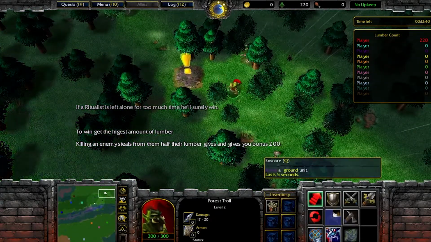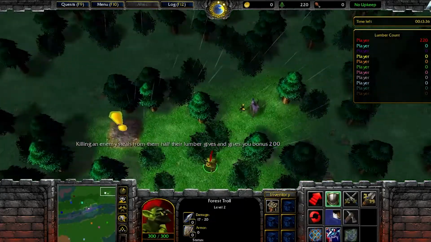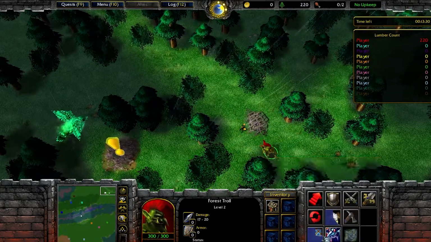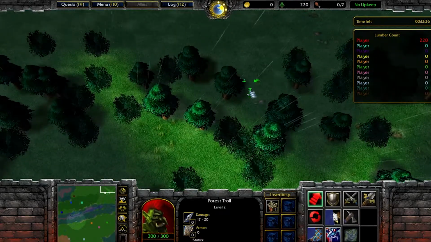His other spell is Ensnare, a very good spell for catching people or just helping him run. Look, this is it. It lasts 5 seconds, very useful.